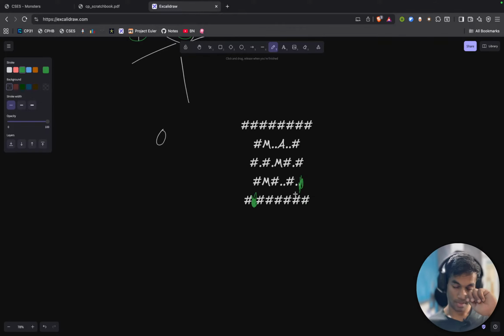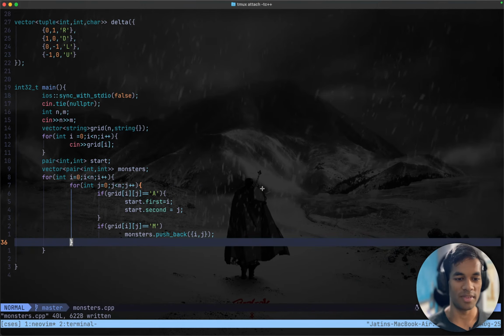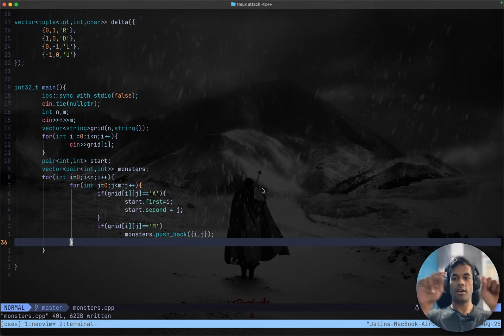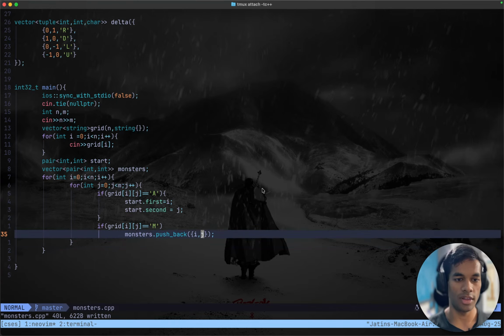Now, I can do BFS on these endpoints and see: can a monster reach this endpoint faster than me? If a monster can reach this endpoint faster than me, then I cannot go to that exit. This is amazing. This is so cool.